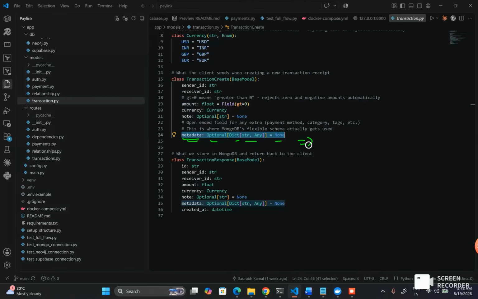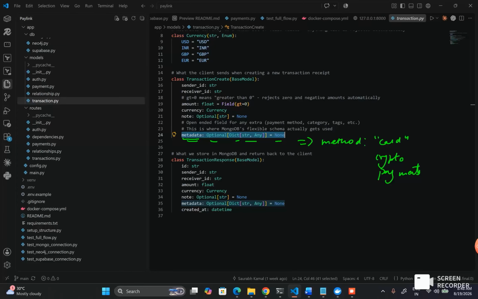So a transaction I save today might carry method is card in its metadata. A transaction I save 6 months from now, say it could be crypto payments.